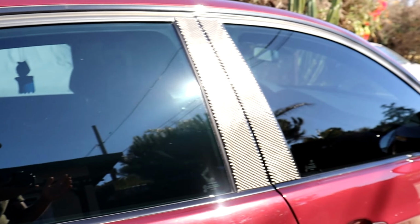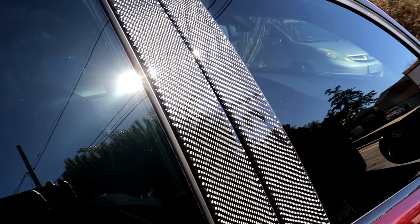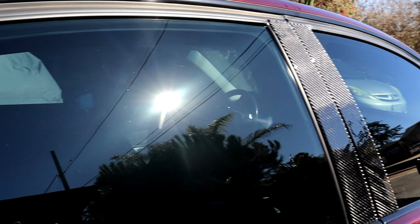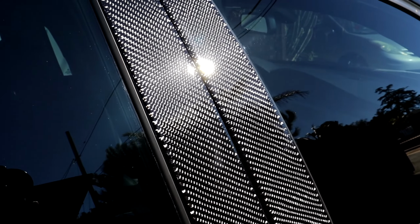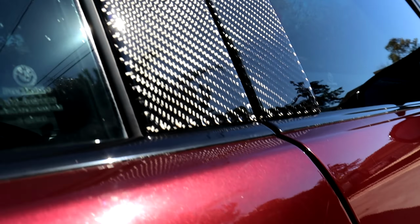As far as the fitments, I'd say these were really good. Overall, they fit nearly perfectly on each of the pillars. None of them were too wide or too narrow or too long or too short. They all fit pretty evenly and symmetrically along the pillars.